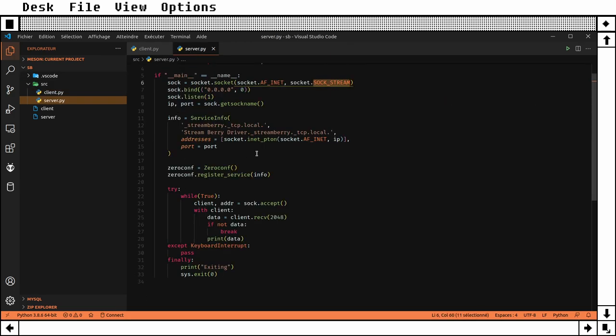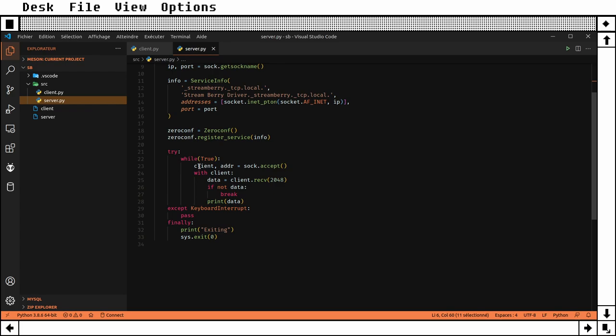And now if you remember, on the server side we are waiting, accepting a connection, and then receiving 248 bytes max from the client. If we didn't get any data, then it's the end of the transmission. We break out of this loop, and then we're probably going to wait for the next client to connect, or the next request to arrive, and before that we print the data. So on our server window we should see hello world.